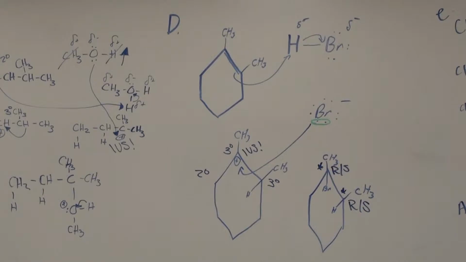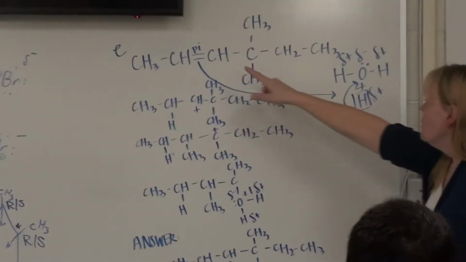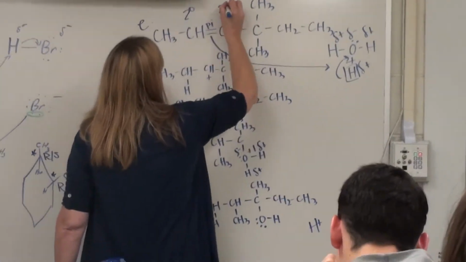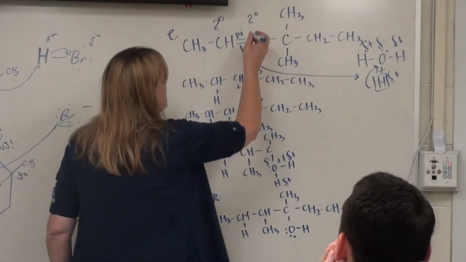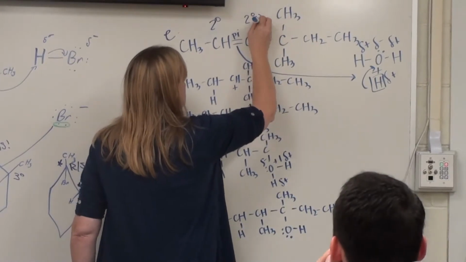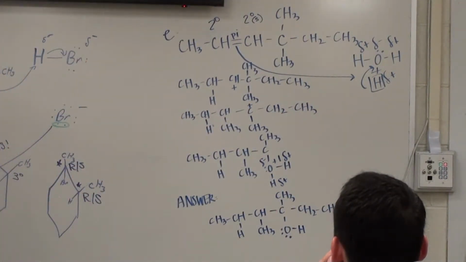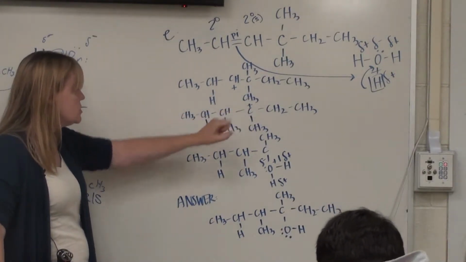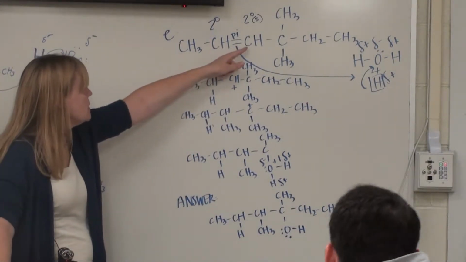Reactive pi bond, look for something electron deficient. This also would have water present at a high concentration, but you're crossing off the hydrogens from the water. When this opens up, you have a secondary carbon or a secondary carbon to put the carbocation, but this one is a little bit better because it's a secondary with an option for a shift. So that's going to create a more stable carbocation after the shift when you have the tertiary there. So we're going to go with this one right here.